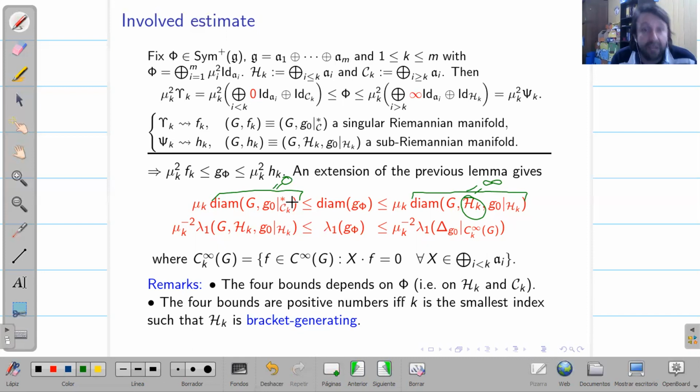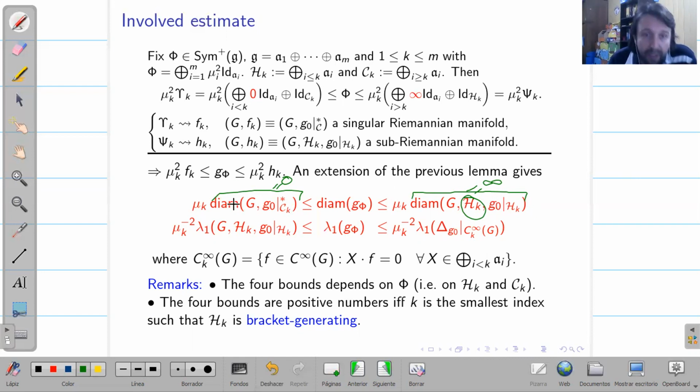Because, for instance, k might be very large. For instance, k equal to m. Ck is going to be the holonomy algebra, and you can always join. When k is equal to m, it is going to be the Riemannian case, right? The same here. Sorry, if k is equal to 1 here, it is going to be the Riemannian case, and here, if k is equal to m, it's going to be the Riemannian case.